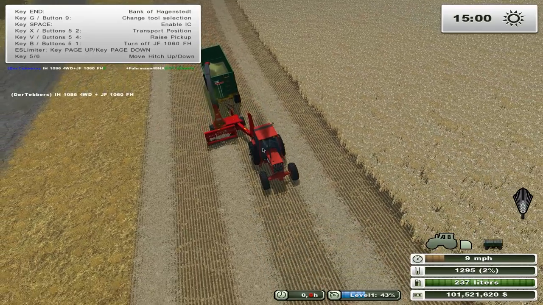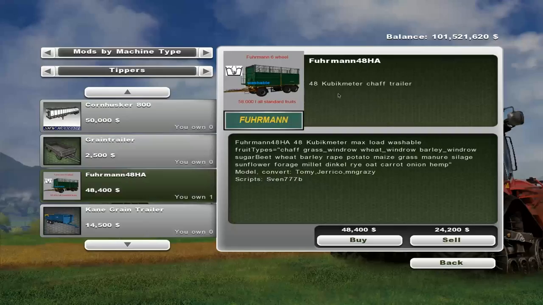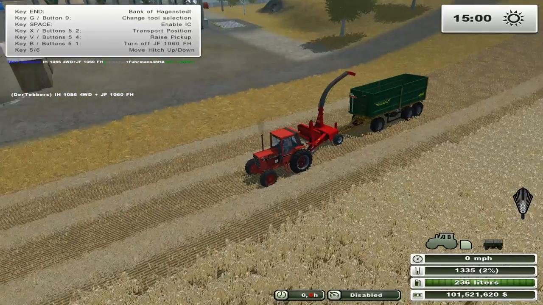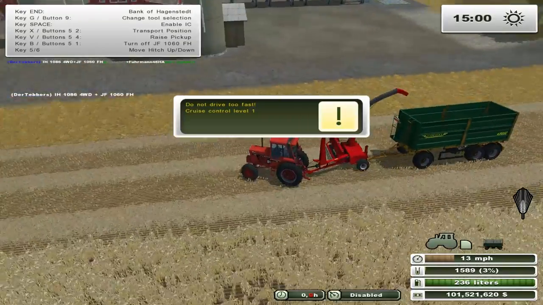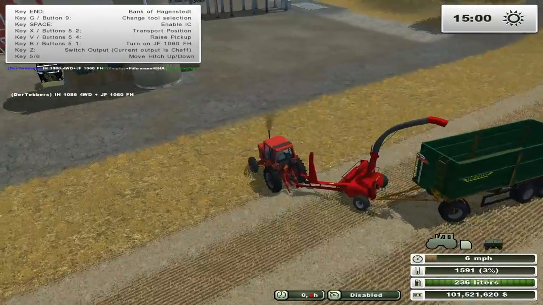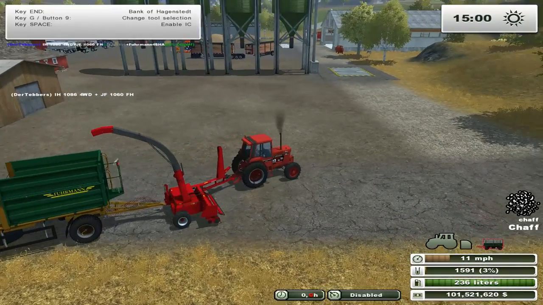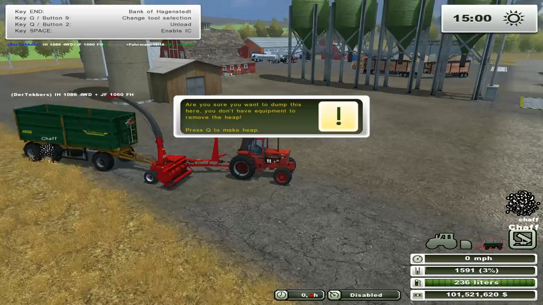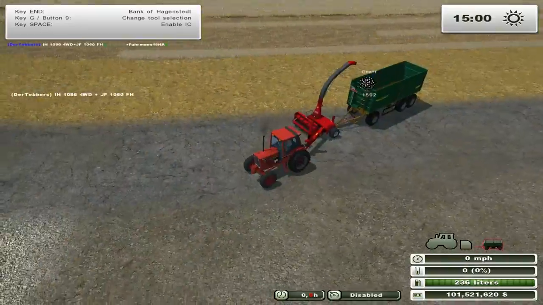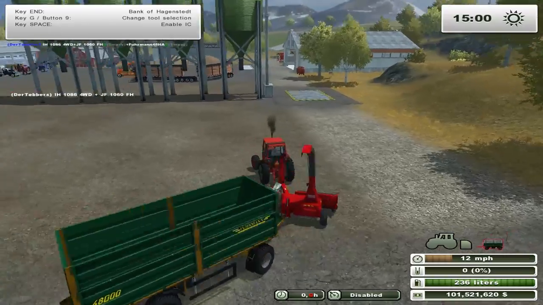And were we given a capacity on this? I don't remember. Tippers. 48 cubic meters. So if you don't know what that is, yeah, I don't either, honestly. All right, so now turn that off. Now we're going to see how it empties. So we select that, stop. I don't care. Okay, so it's side tips. I guess it depends. It might side tip or it might rear tip. Okay, cool.